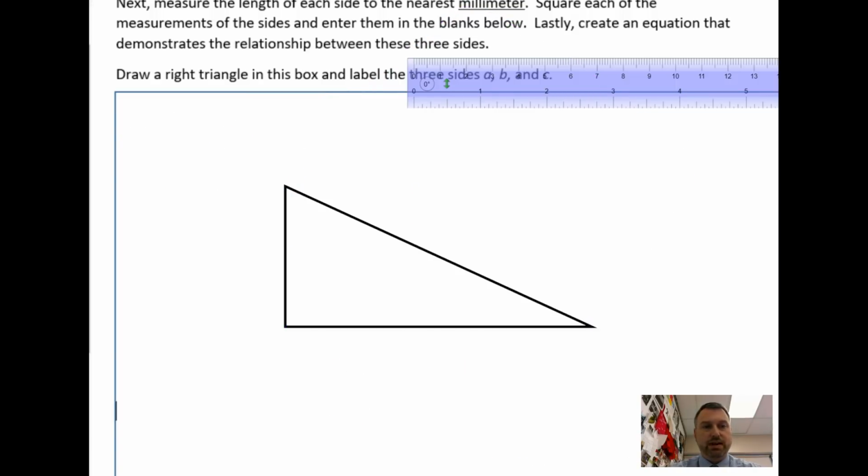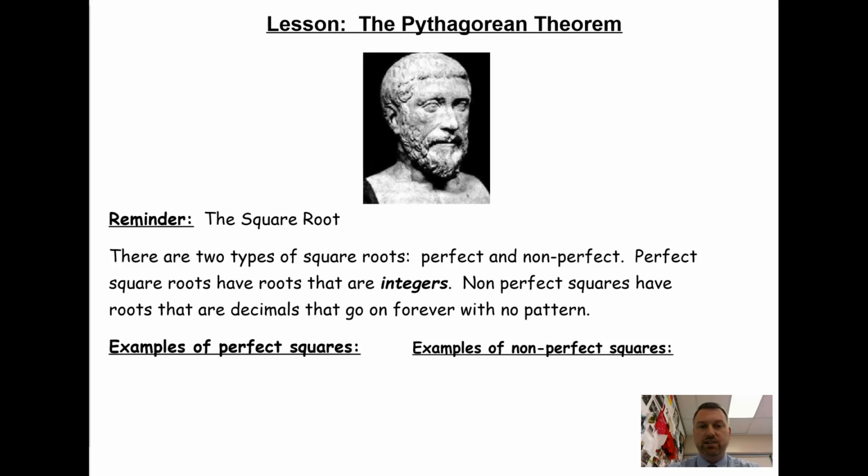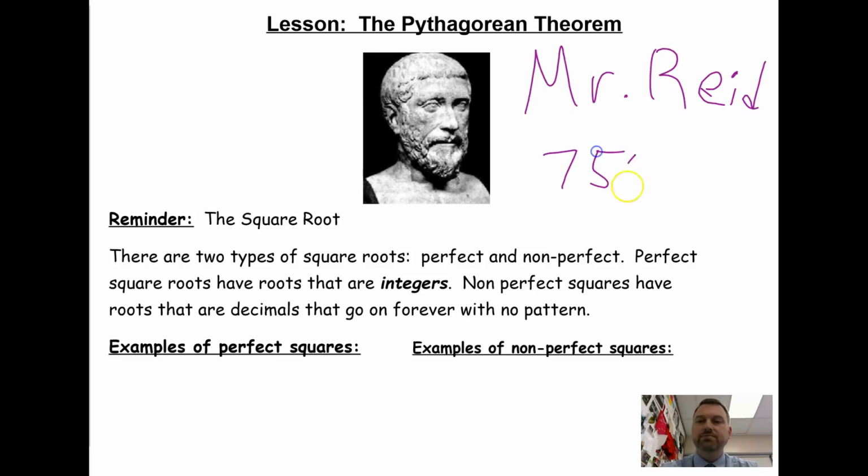Okay, so let's back up for a second here. So I think the next page in your notes looks like this. I know it doesn't quite look like him, but remember, that's Mr. Reed when he was a young man, back around the year 750 AD. Back then for his high school, they didn't have pictures, they used busts. You can notice that the beard's the same, but he does have hair, unlike now. Now he's bald as a cue ball, but he still has a beard. So that's kind of cool.